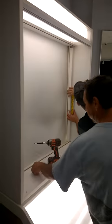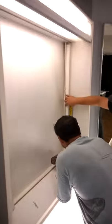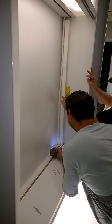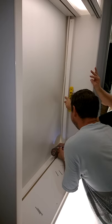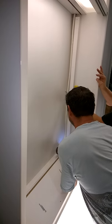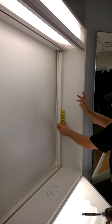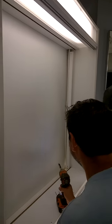Go ahead and get it screwed in. Jeffrey likes to screw up screws. He doesn't do a very good job. Jeffrey, this hole is pretty trash. Yeah, you hear the head of the screw stripping. Nice job, Jeff. You get the rest, Brandon?